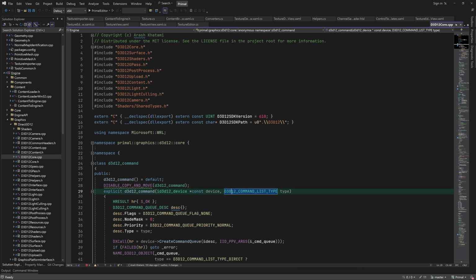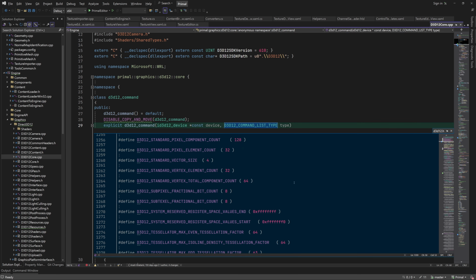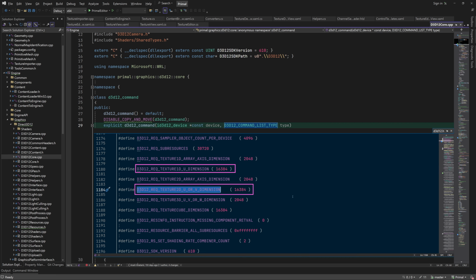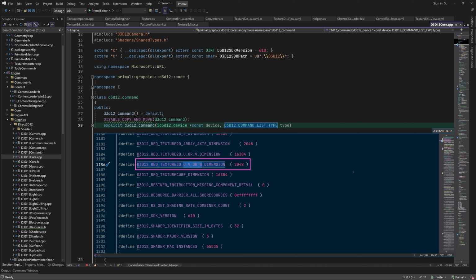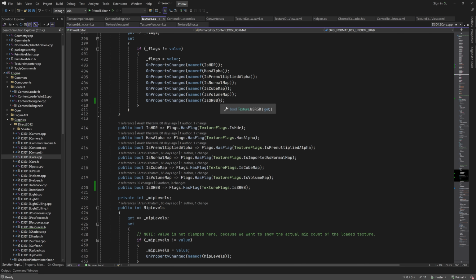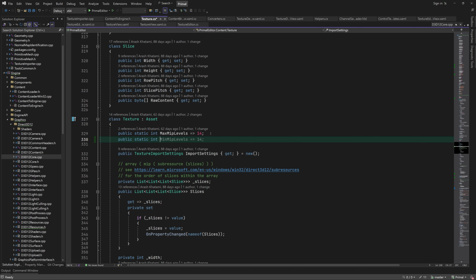However, looking at Direct3D 12 resource limits, we can see that although we are allowed to create and upload 1D and 2D textures with a size up to 16K, the number of elements in the texture array is limited to 2048. On top of that, if you'd create a 3D texture, it can't be bigger than 2K pixels, even if it has a depth of 1. So I'd like to add these requirements to our texture validation method and fail texture import if these limits are exceeded.